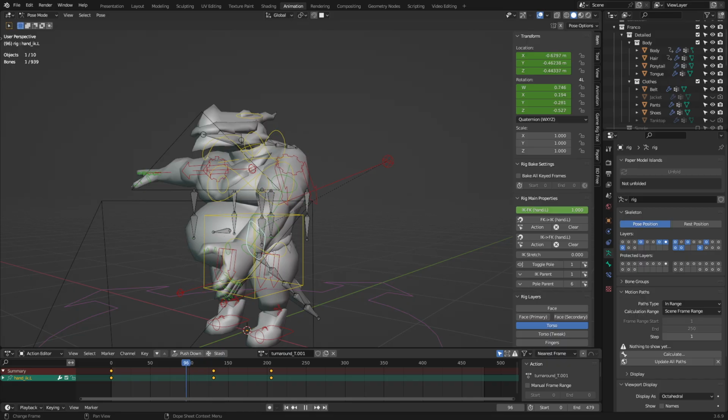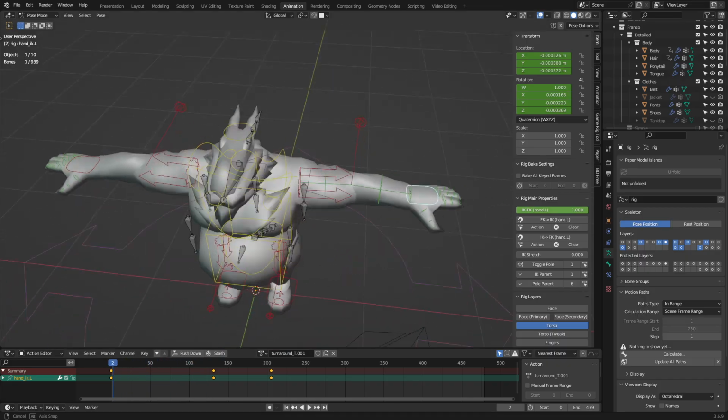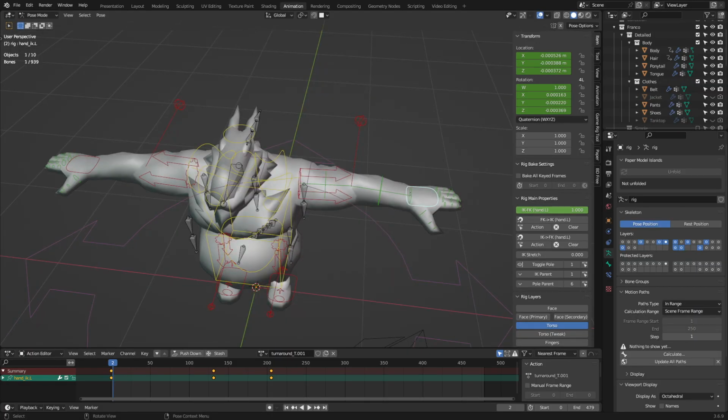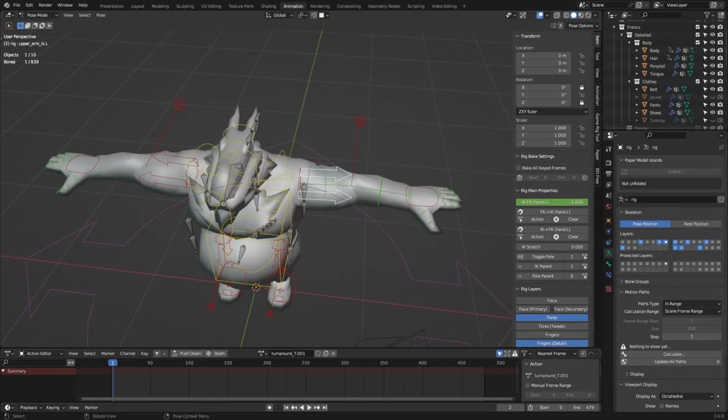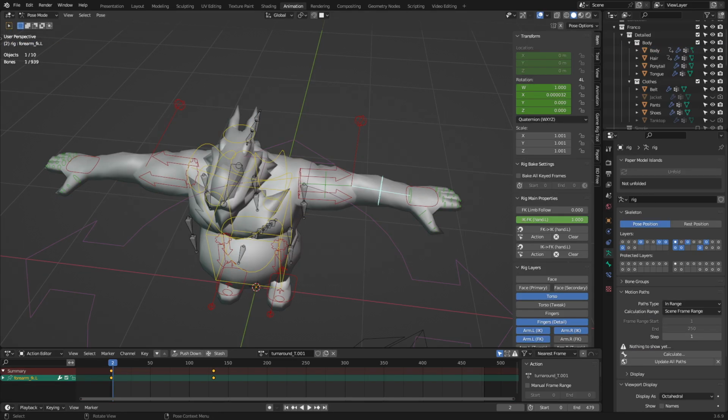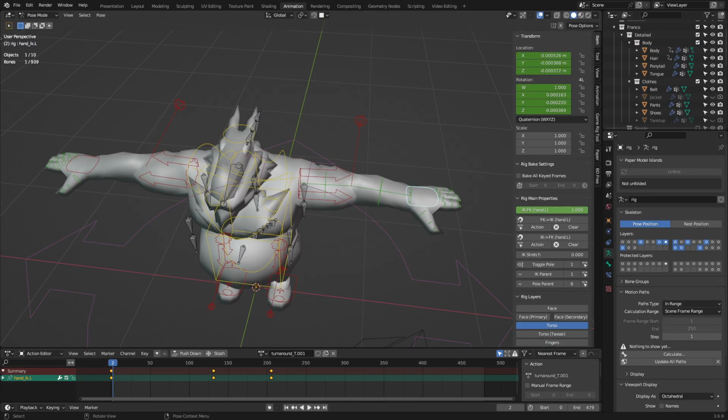And then here it's fully extended because the dominant bone is the innermost from the limb. That is forward kinematics, because it goes from here, then here, then here. Inverse kinematics in the opposite direction.